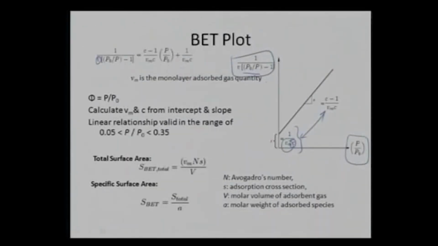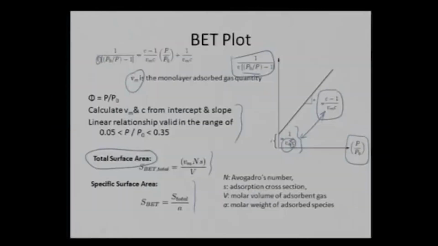So from that we can always calculate the overall reduction in energy and also the overall gas quantity which is being adsorbed on a particular surface. And again from these intercepts we can calculate the overall surface area, and we can also calculate the specific surface area from this particular technique. The idea is that the total surface area can be very useful, because it will tell us the overall vacant sites available in a particular volume. So that is defined by the BET isotherm, and from that we can eventually calculate the overall porosity of a particular material.